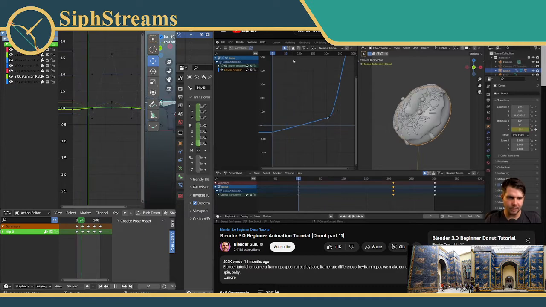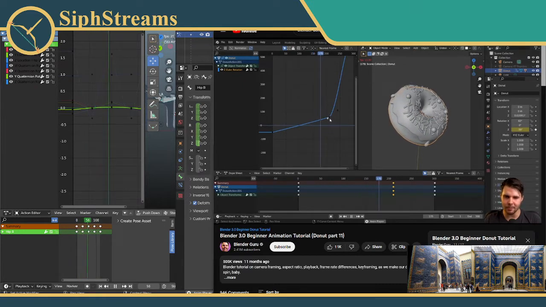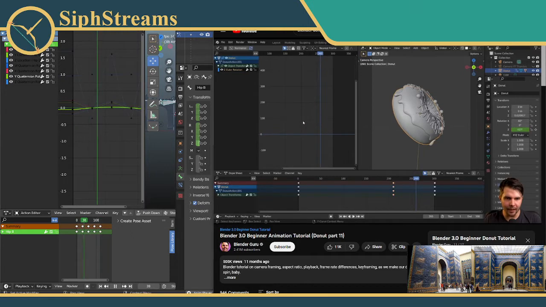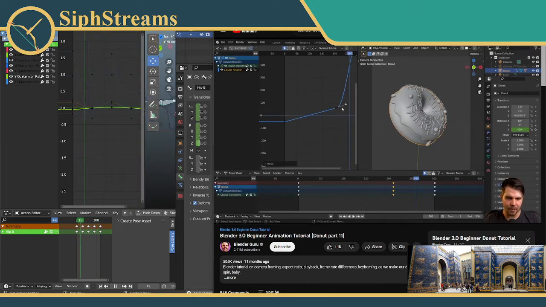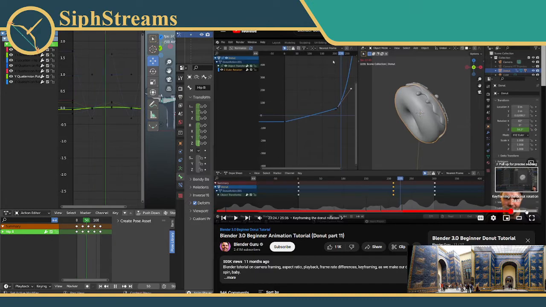Okay, that straight lines it. So no acceleration in or out, no easing. Then speeds up. And then you soften that one. Okay. So it's all handled with, at least in these ways, the Bezier curve handles.